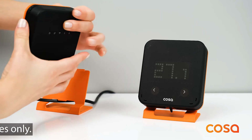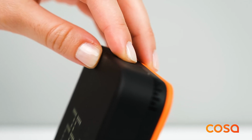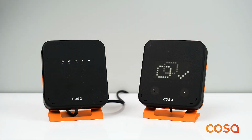To activate pairing mode of the thermostat, go to the settings menu by holding the top button for 2 seconds. Find the pairing icon by using left and right touch buttons and press the top button to activate the pairing mode. You will see the pairing animation. When the pairing process is completed, a check mark will appear next to the pairing symbol on the thermostat, and the pairing LED of the heater control unit will stop blinking and light steadily.